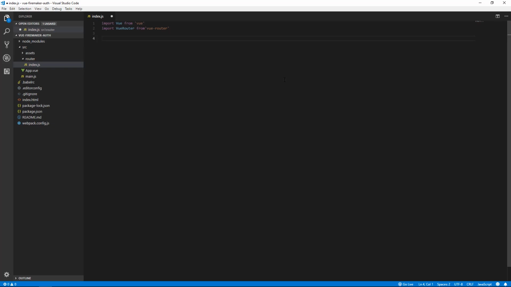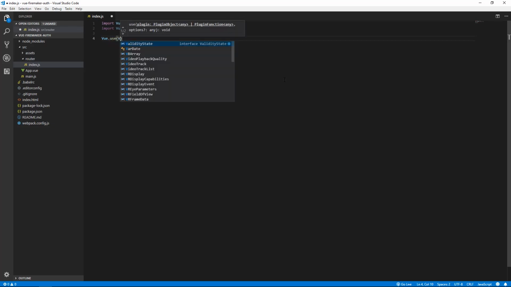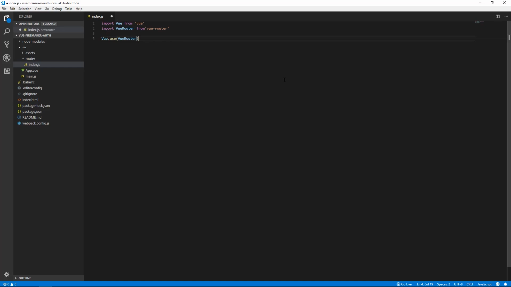The way you use these types of plugins, you have to say Vue.use(VueRouter), and this instantiates the router on the Vue instance. What we need to do now is define our route. We'll create a constant called router, and set that equal to a new VueRouter. As you can see, the VueRouter is a constructor function probably under the hood, and now we're creating a new router object from that constructor, and we can pass it some options.